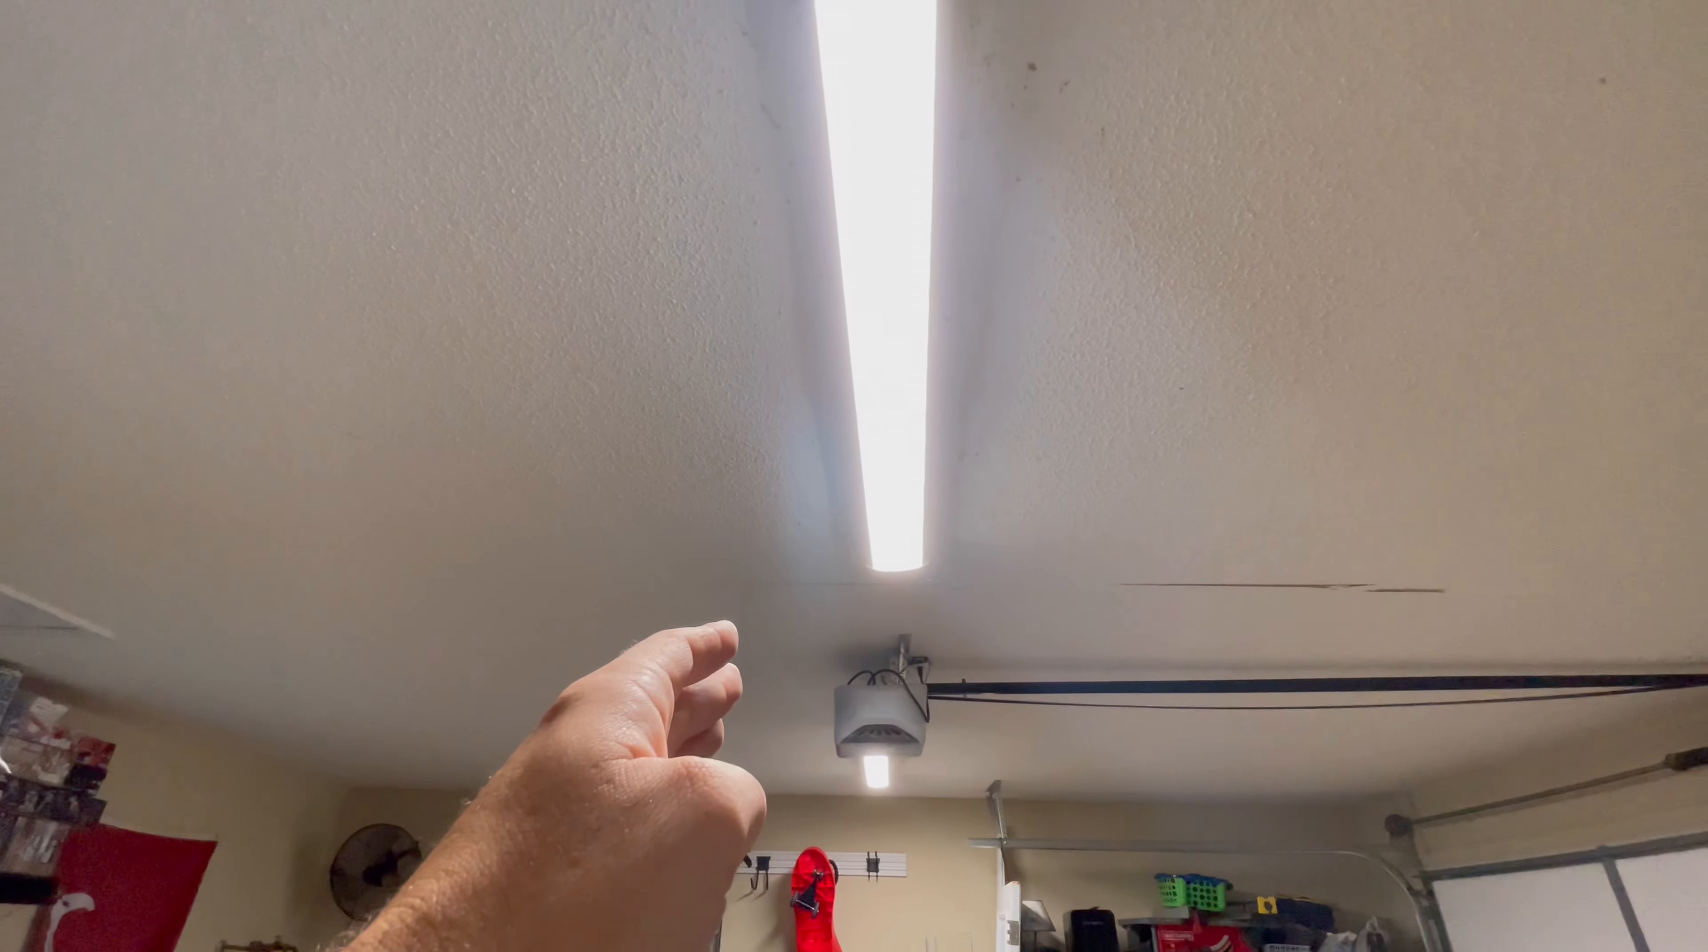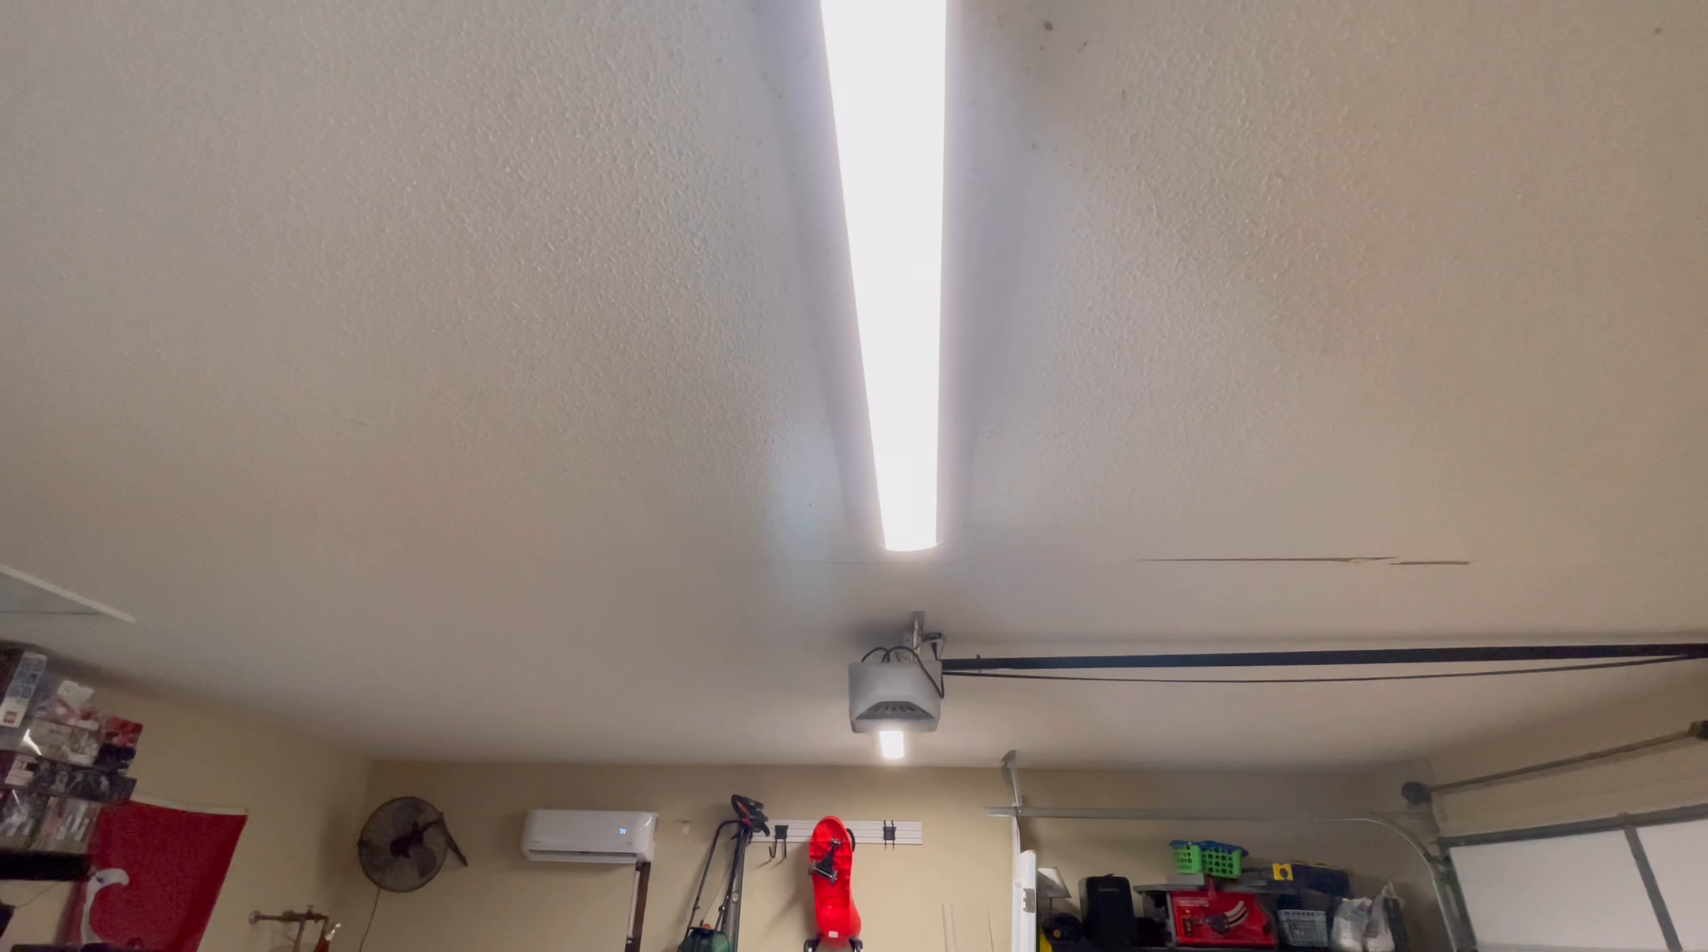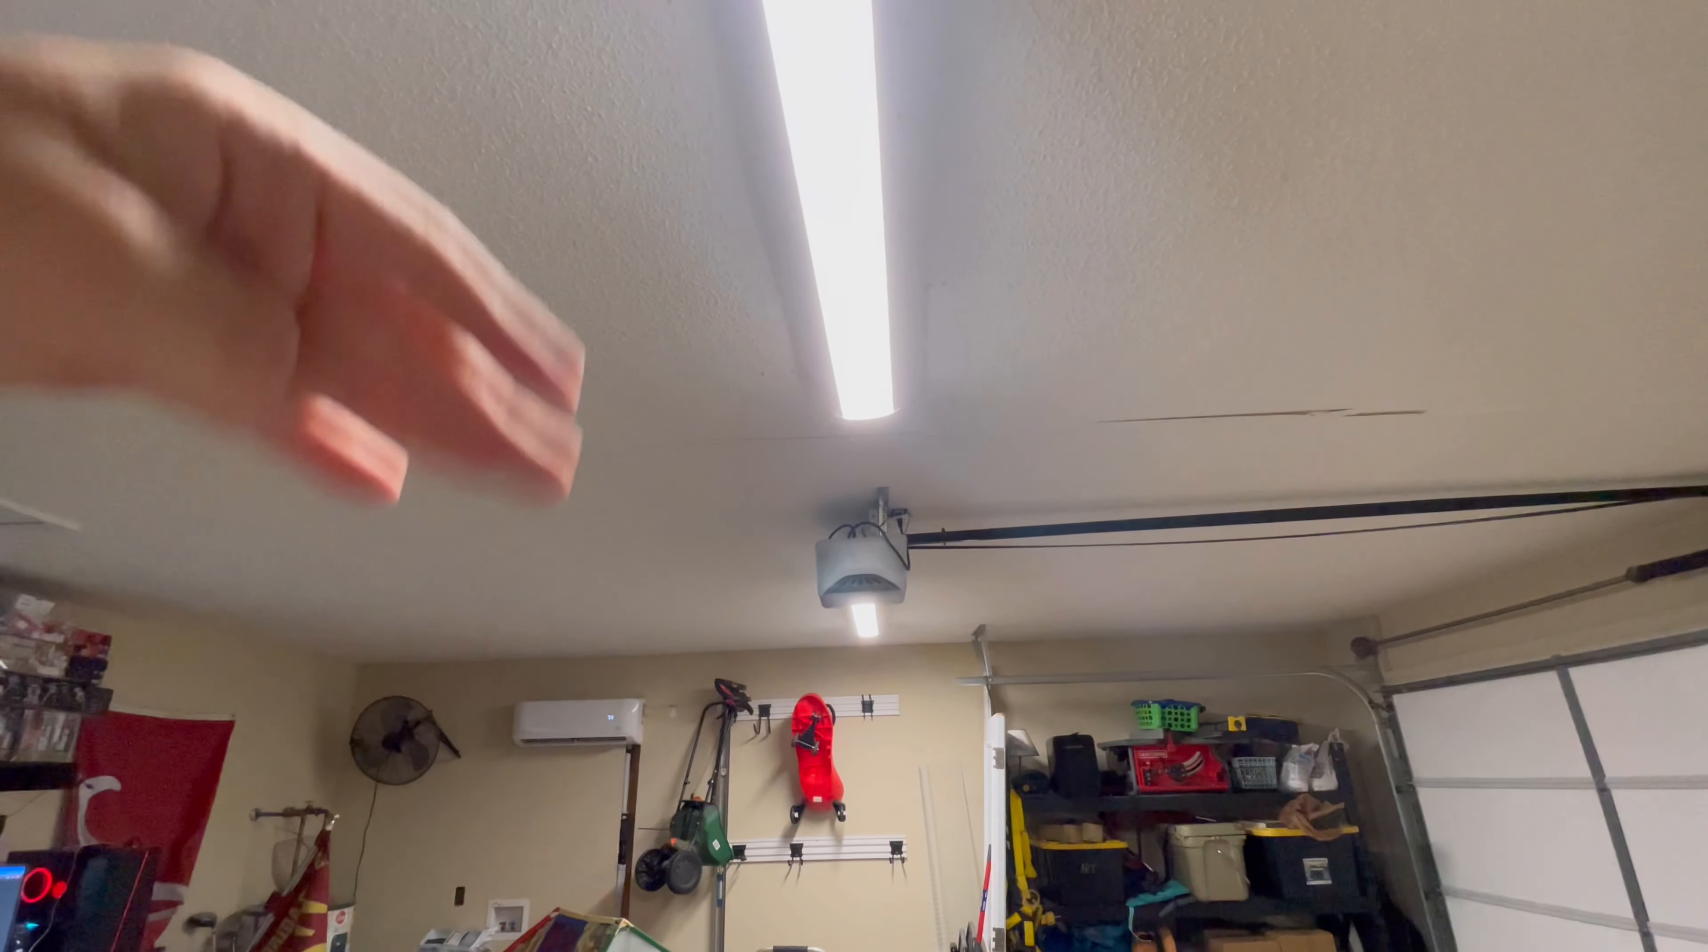But I did make sure they were straight as best as I could using my laser. I sat the laser right here on this. That's how I figured out they were on different sides of studs. But basically that's the end of the light there. And this is a project I've been wanting to do. I'm going to do this door now and I've got two porch lights. So stay tuned for those. Like I said, I'll do one video a week, maybe a little further.